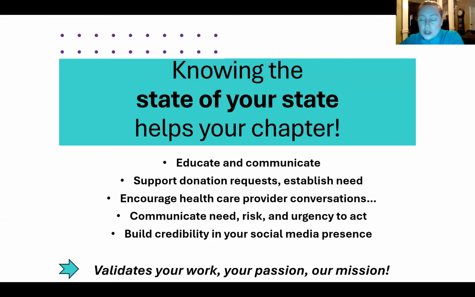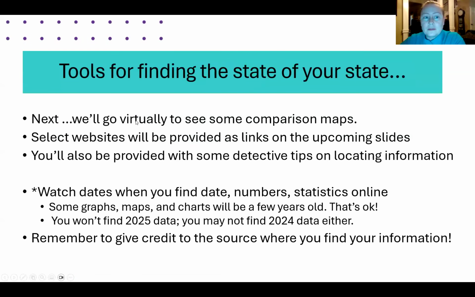So again, these resource sheets that we have and knowing the state of your state really helps your chapter build credibility, even in your social media presence. And again, for tonight's purposes, I hope that I can inspire as well as show you some tips to help you, again, just because I love you. I want to help you validate your work and your passion and our joint mission. But knowing the state of your state can also be pretty disparaging, especially from a state like Oklahoma, where the need is so great for HPV and cervical cancer awareness.